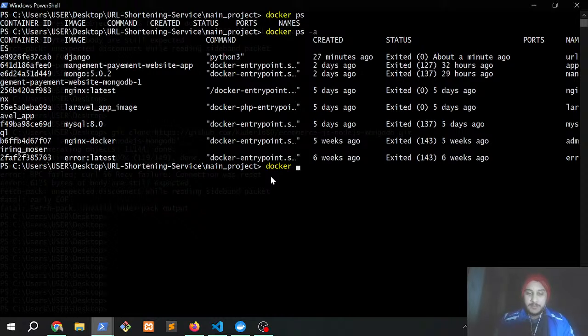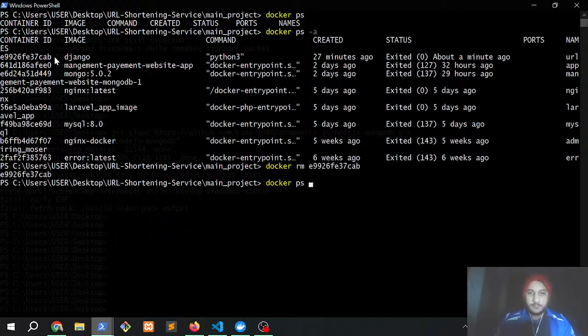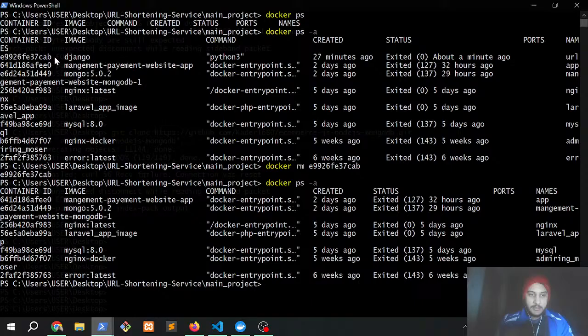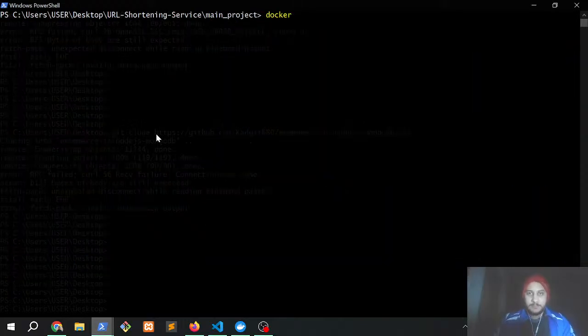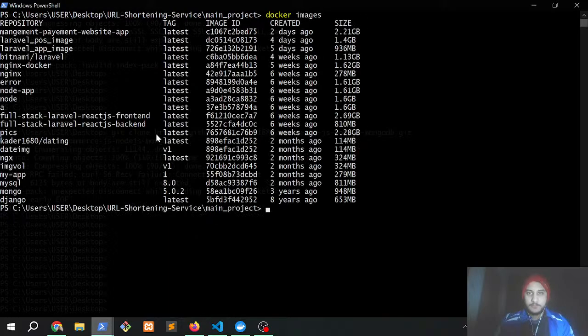So docker remove, and let's copy this id of the container. So let's check, and here we don't have a Django. Okay, let's check the images. So here are all the images that were built from other projects.